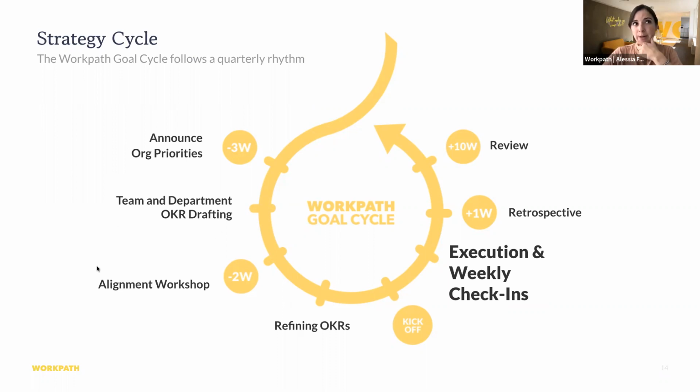Once they have drafted, they would align the OKRs, actually go into a room with the people that we need something from to achieve our OKRs, or that lie on our value stream that we would impact if we would achieve or not achieve the OKR. So contributions and alignment are the two sides of alignment here. Then we would probably, from the feedback on the alignment workshop, refine the OKRs and then kick it off.